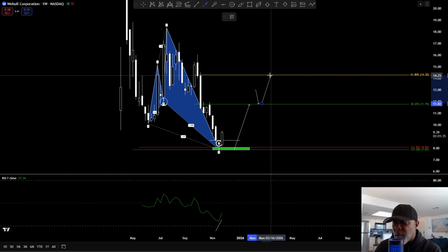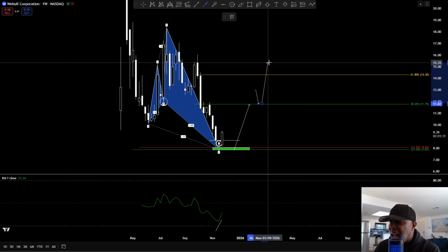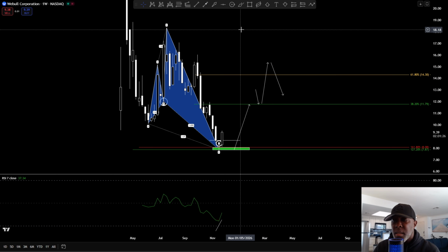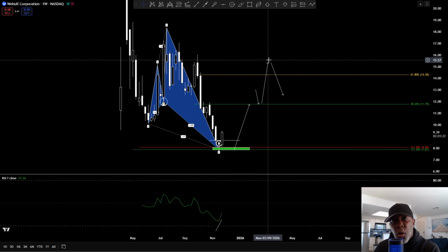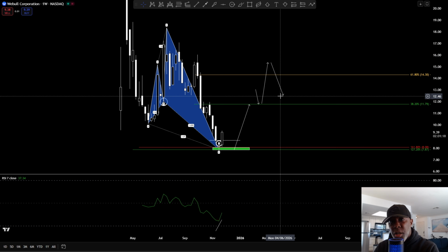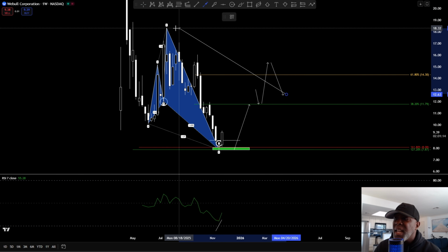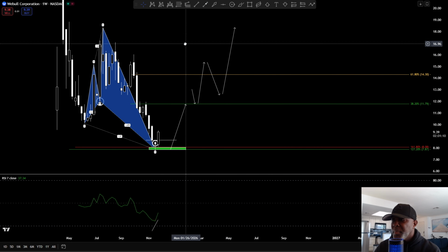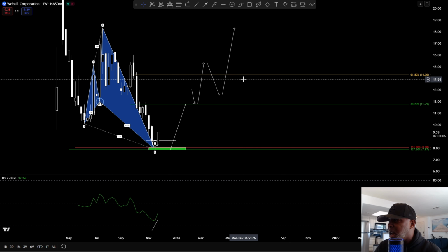Allow them to continue to move up as long as you are not stopped out. Once you come around the 618 area, there is going to be some resistance around the 618 because that's usually when the next large set of distribution takes place. So you're going to monitor that part closely. If you can break and close beyond the 618, allow price action to come. As soon as you're given the next opportunity, you would be buying again to try to go retest C up here. Even though you can expect a lot of distribution at the 618, which is $14.30.